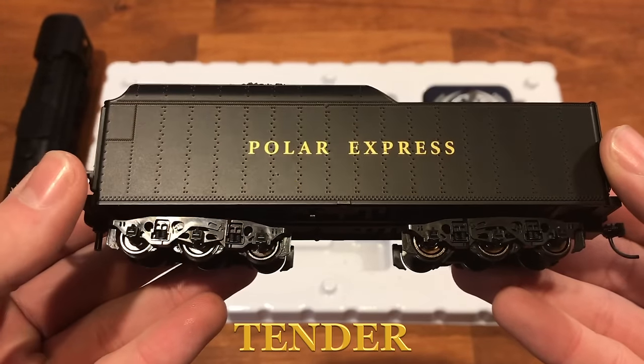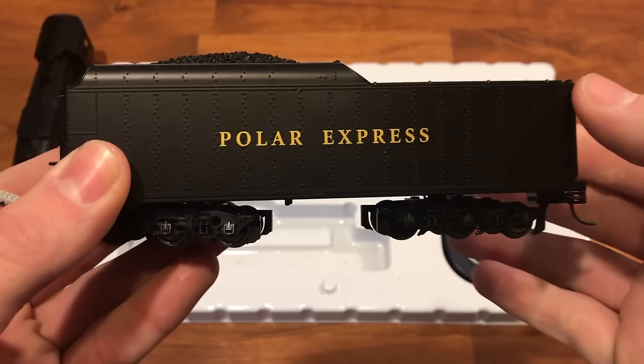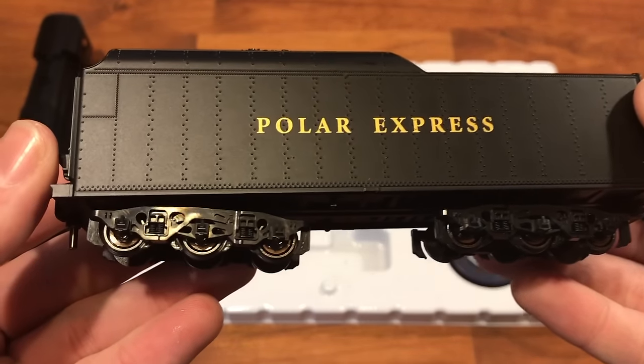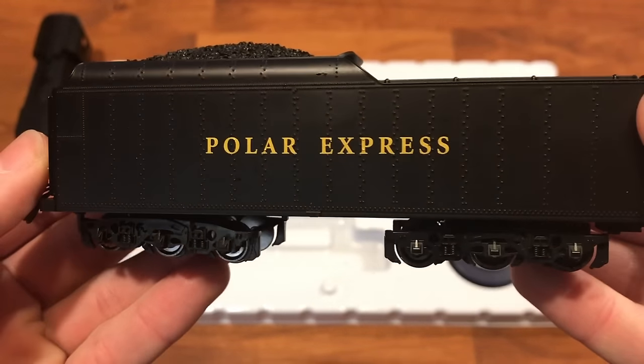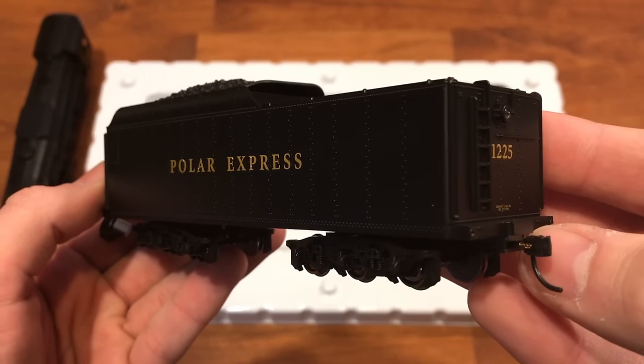Just like the locomotive, the tender is constructed out of plastic. You know, the plastic really is not that big of a deal, but I think it's just the fact that I paid quite a bit of money for this model, and I was expecting it to have a metal design like the American Flyer Polar Express.